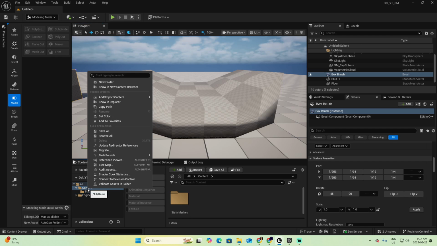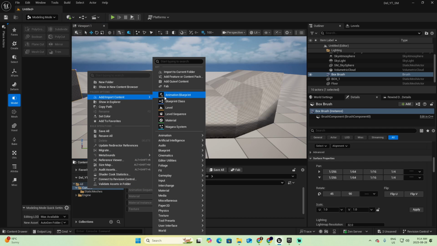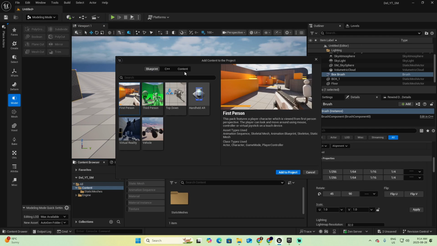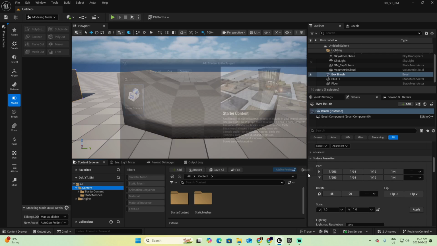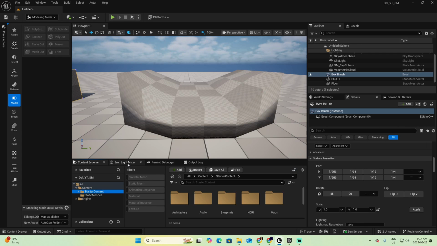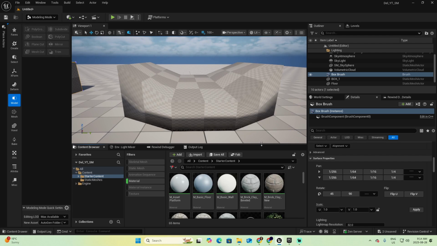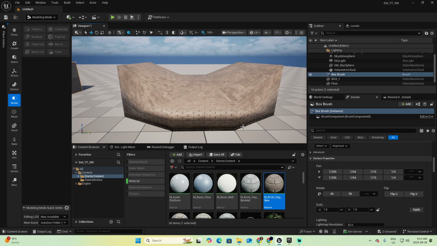So go to Content, right click, go to Add Import, add Feature Content Pack, and add the starter content that is offered by Unreal, and that includes a lot of materials. Add to project, cancel, and here is your static content. And inside that you have a lot of materials that you can use. I will use this brick clay new, and let's drag it inside our static mesh.